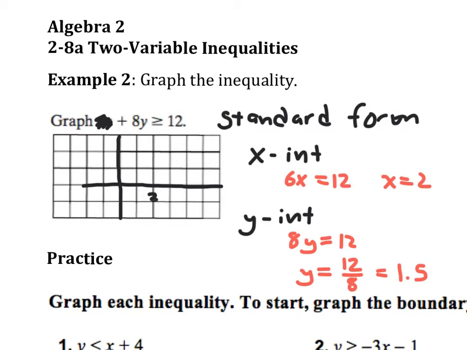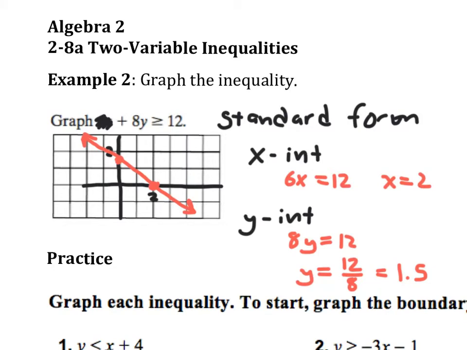So if I throw down a few scale here, at the x-axis, I'm at 2. At the y-axis, I'm at 1.5. So notice I'm between the two lines. Am I going to do a solid or dashed line? Solid line there. Great. We see it's solid because of the equal to symbol. And now when we think about shading, which way do we shade? My instinct says that it's probably going to shade above because of that greater than symbol.